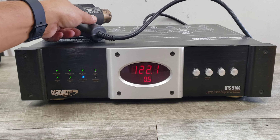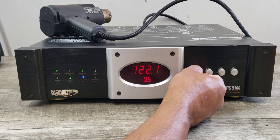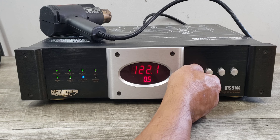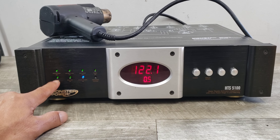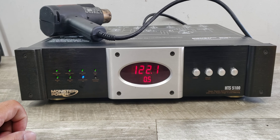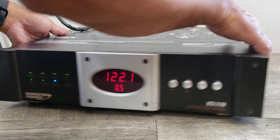Let's go ahead and show you the back of the unit, but first — you've got your on/off switch here, and you also have a way to do remote on and off. You've got a dimmer switch right here on the side of this unit. You can see the status indicators: protection indicator, wiring is okay, unswitched ground is okay, switched on, and clean power on — giving you a good indication that everything is okay.